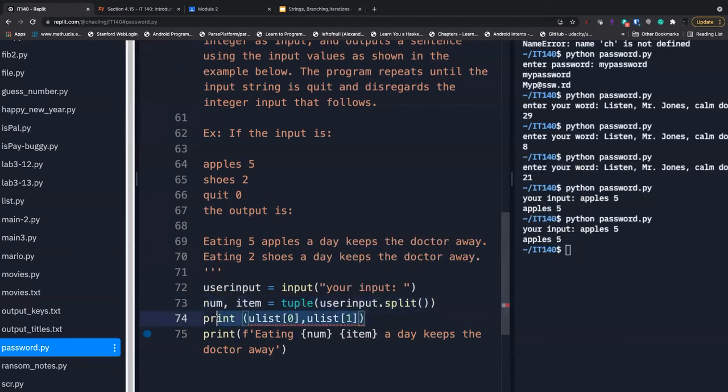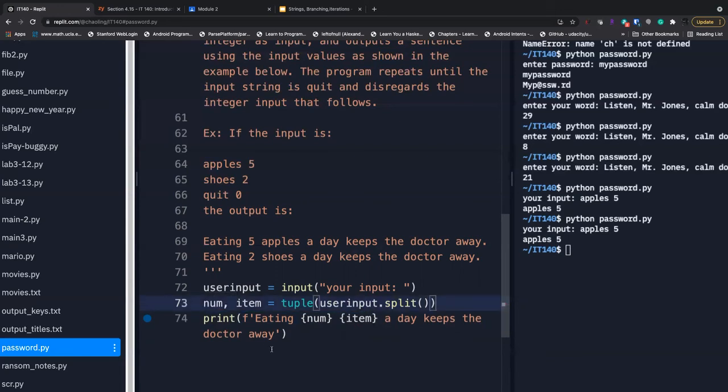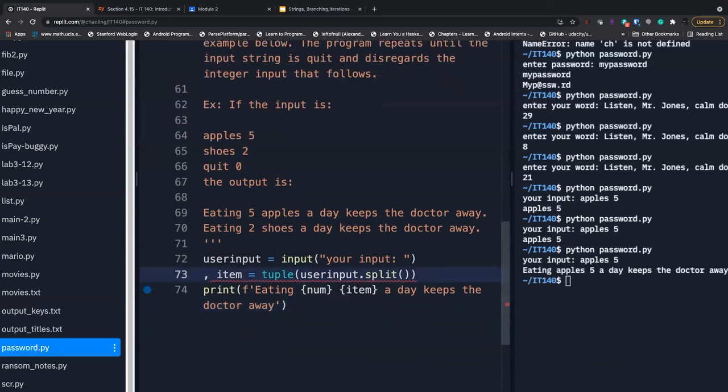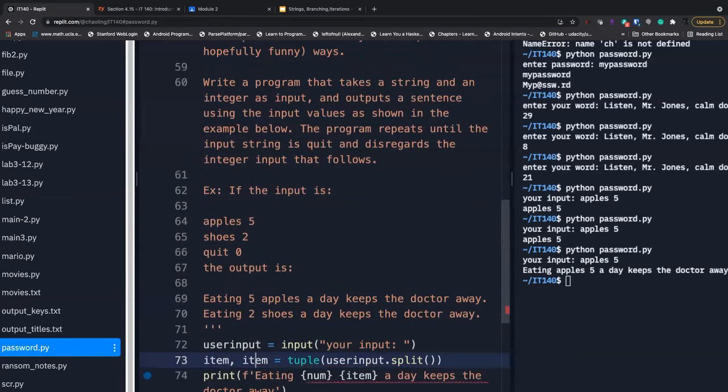So I don't need to print out this. I don't know if that works. Let's try it. Apples and 5. So you're eating apples 5 a day. Okay, so basically you want to swap them, right? First of all, item is first and number is second.